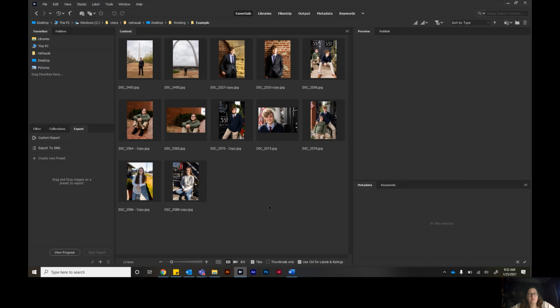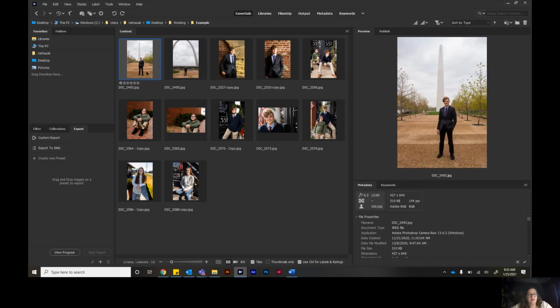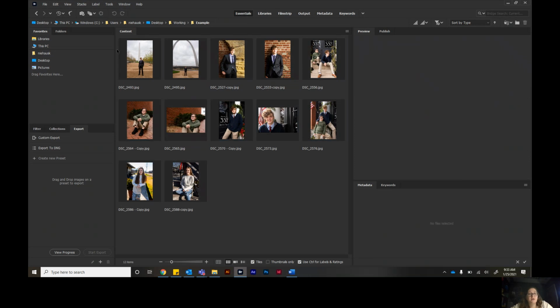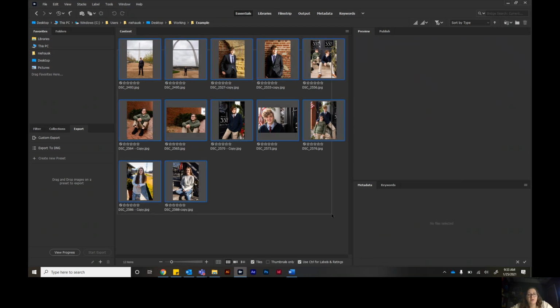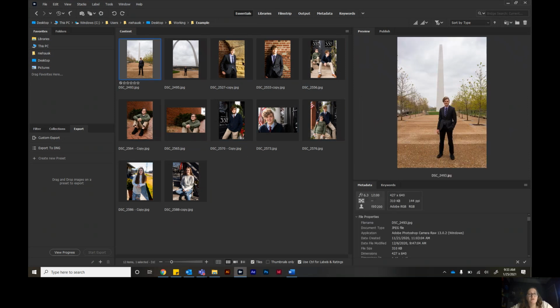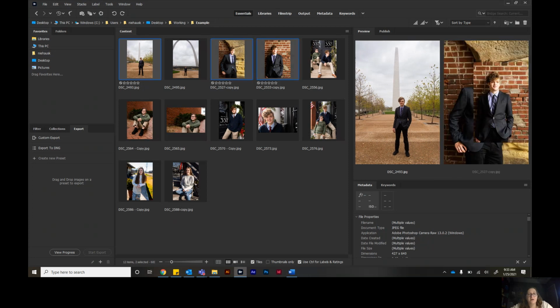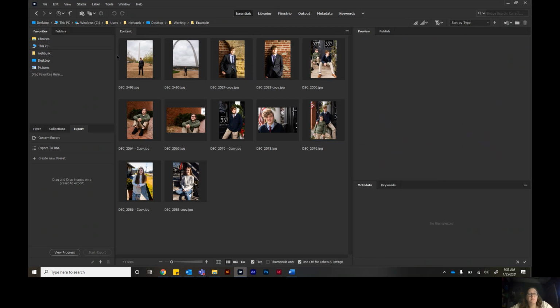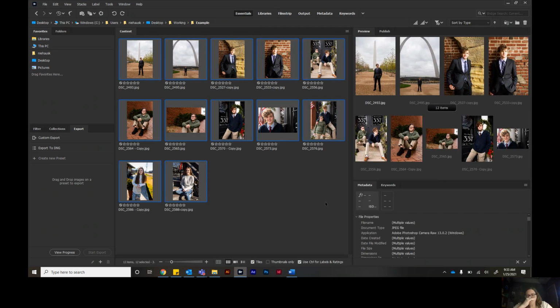First thing you need to do then is set your metadata. So I'm going to select all of the images that I am going to be using for my example today. You can click on the first one, hold Shift and click on the last one. Or you can simply click outside the first box and drag. Or if you want to pick ones that aren't necessarily in order, you can click on the images and then hold the Control button down while you select whatever other images you want. But since I am using all of them, I'm going to select all of them.